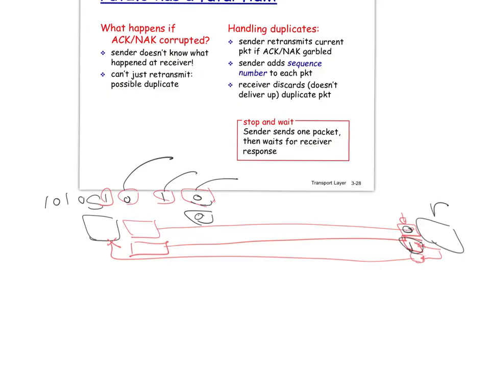So if the receiver receives 0 and then 1, then it knows that it's going in order and everything is fine. If it receives 0 and then 0, there's a problem here. In that case the receiver will assume that the first acknowledgement was not received successfully, so it will send the acknowledgement again. This is our way to provide reliability for the acknowledgement. Or to send the acknowledgement for the same segment twice, or maybe 3 or 4 times.